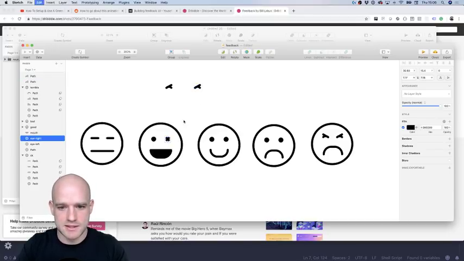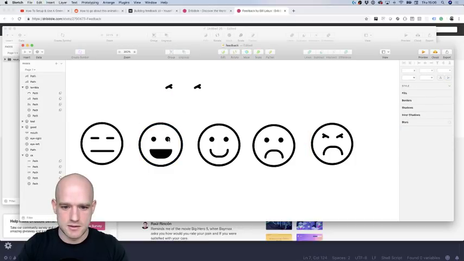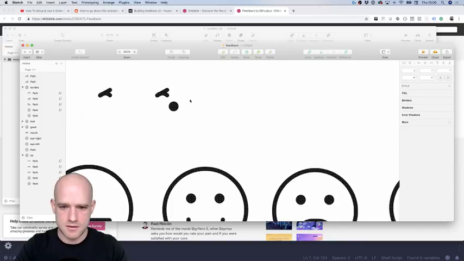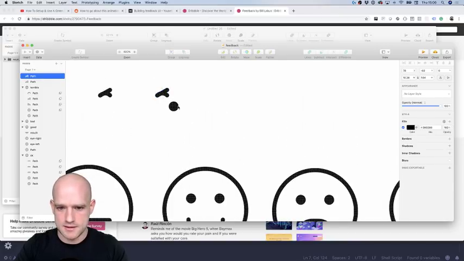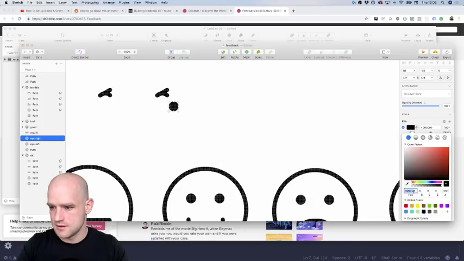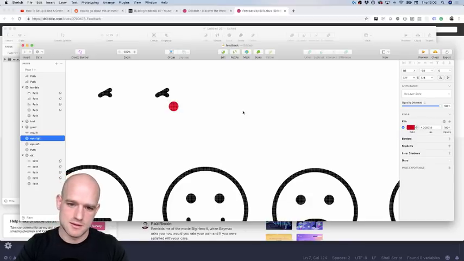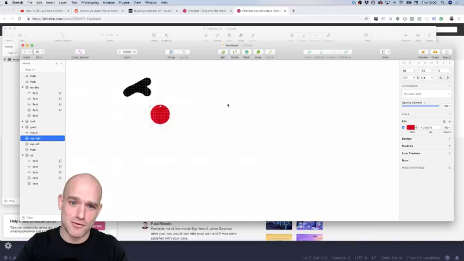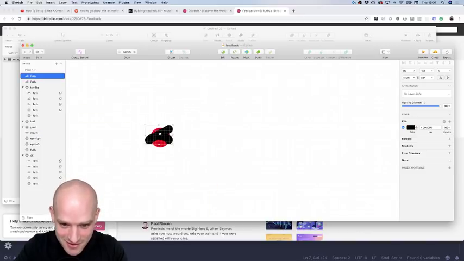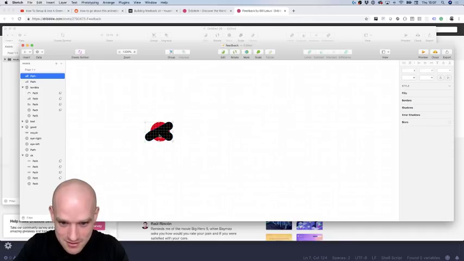So the way I would do it is maybe, let's say, copy this one. And then maybe I make it red. I'm a Bezier curve noob, so please don't make fun of me, but what I would try to do is something like this.